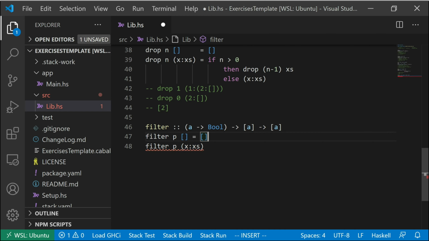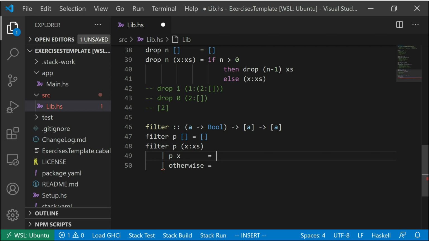We're just going to return the list. Now the recursive case, what we're going to do depends entirely on what the result of P of X is. So let's use a guard here and just put P of X. That's all we need to put, because this is going to return true or false, and we're testing for true or false. And so either P of X is going to happen or otherwise.